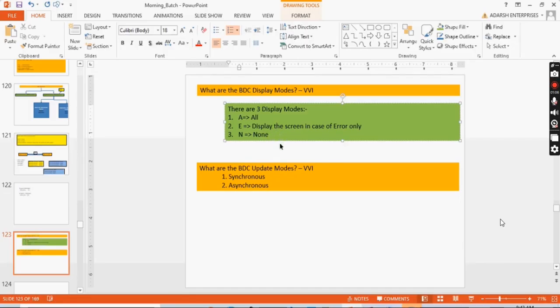If you Google it, or if you go to the standard documentation, maybe you will be able to see several other types of update modes as well. They were newly introduced. So you can go and check if you want to learn extra update modes. These are the important ones. If you remember this much, you will be able to crack your interview; this much concept is sufficient. These are the most frequently used. If you want to learn extra things, you can go and check.